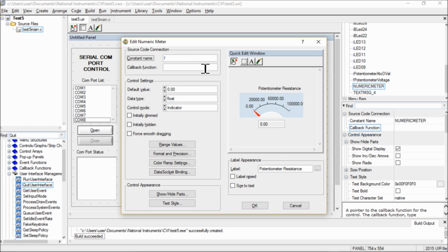I've given them prefixes to do with their values if they have values though. So constant name is going to be potentiometer resistance or not.